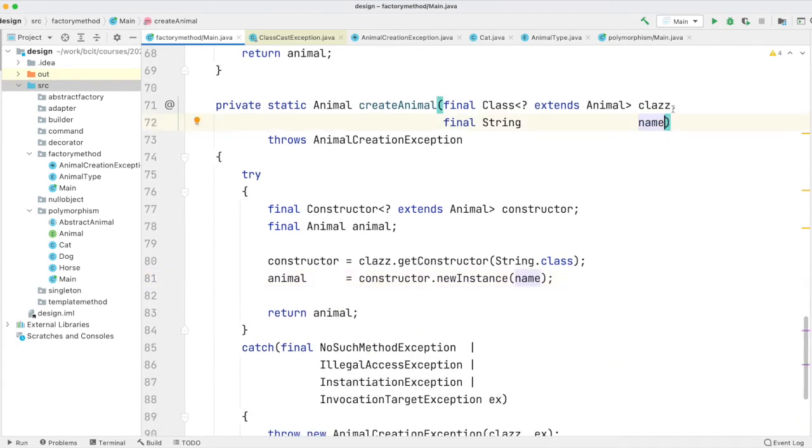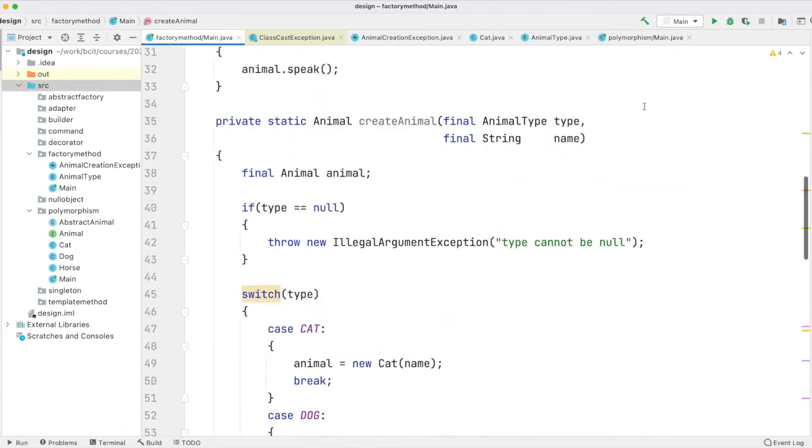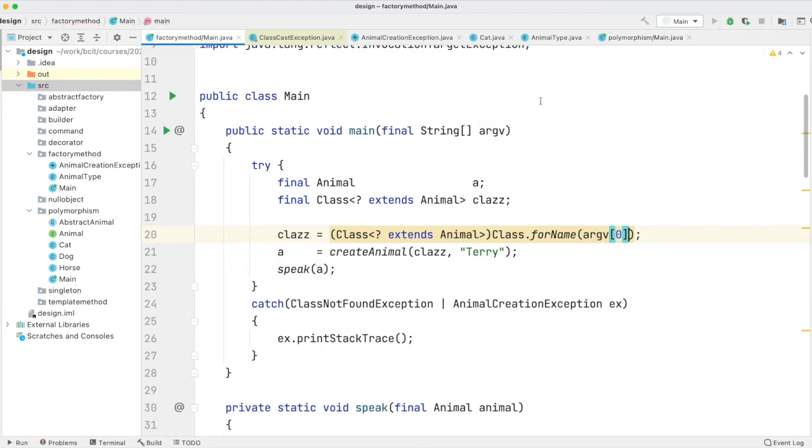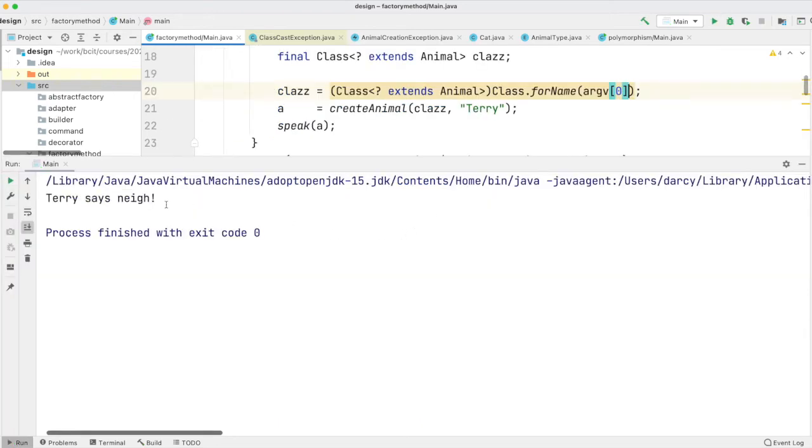So let's do one other one. Actually, can I make any? Oh yes, I can make it fail. argv0. So let's run that again, see what it prints out, and I'll show you how to make it fail. So it's a horse.